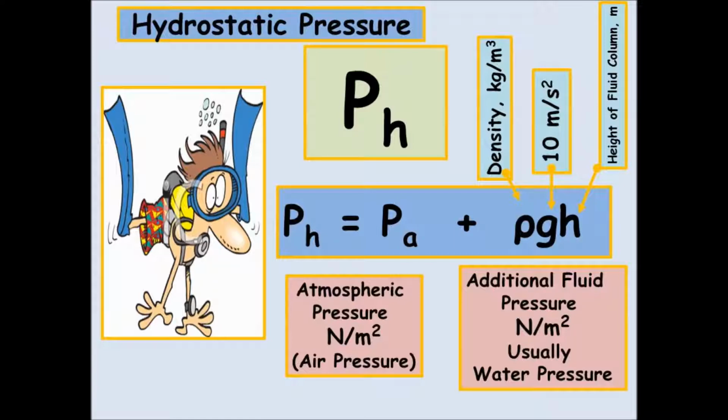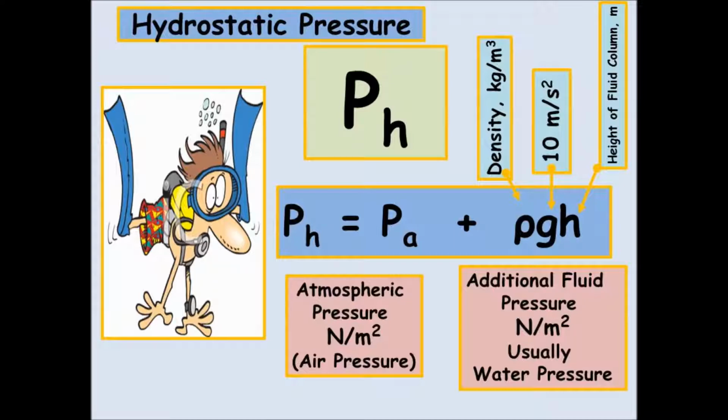Hydrostatic pressure combines just the regular atmospheric pressure, P sub A, and the height of the water column. So it's going to be a half a mile high, plus you have the atmosphere as well. So you have a lot of pressure on this fluid that you want to get up to the top of the Burj Khalifa.